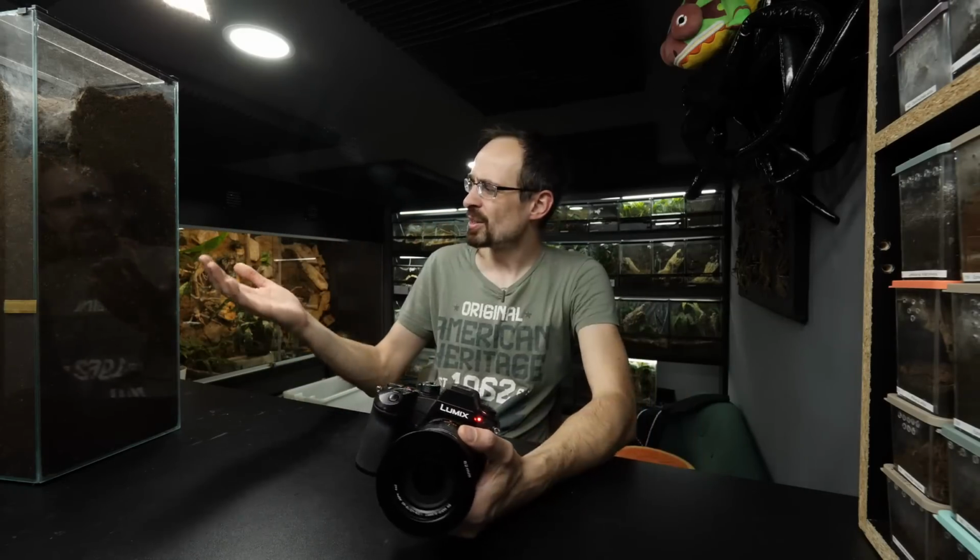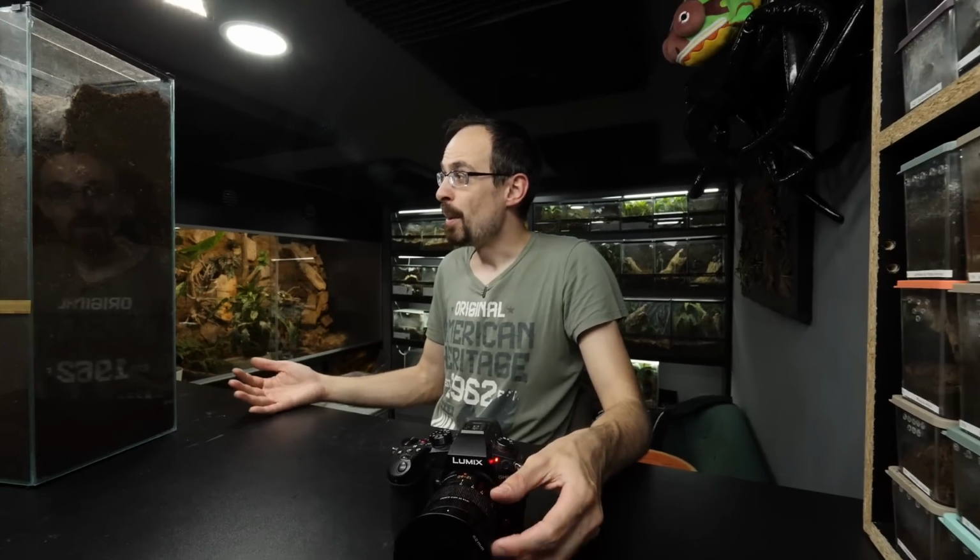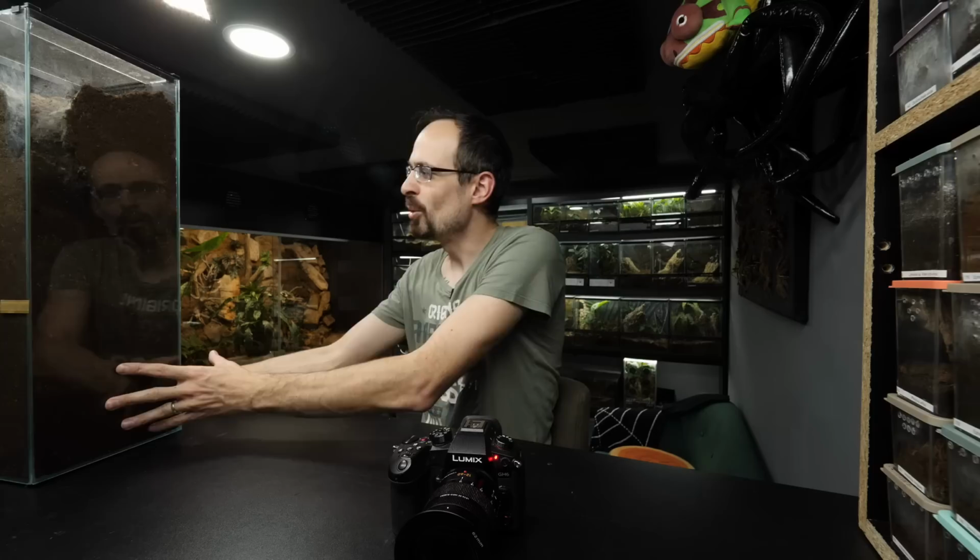Now, do I think that this is really necessary for the tarantula? I'm not really sure. I have no idea if tarantulas are even capable of feeling, you know, satisfied with their setup or anything like that. But I am happy that I could actually observe what a true fossorial tarantula like this one is capable of doing.